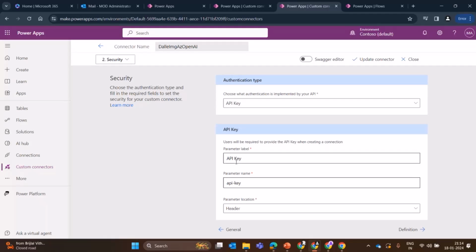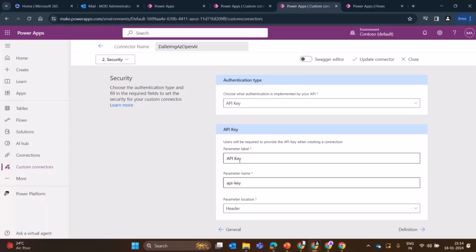Next, where do I want this API key to be part of? Obviously in the header. So whenever you make a post call, there is an endpoint, body, and header. In the header, you add your API key and content type, how you want your content to be generated as. So I've just given some basic information.